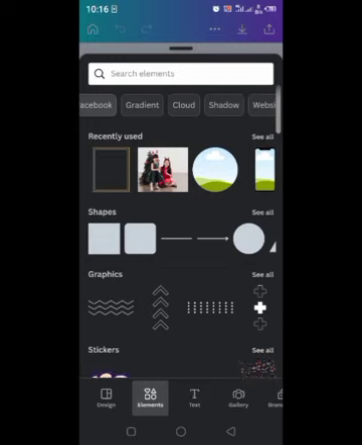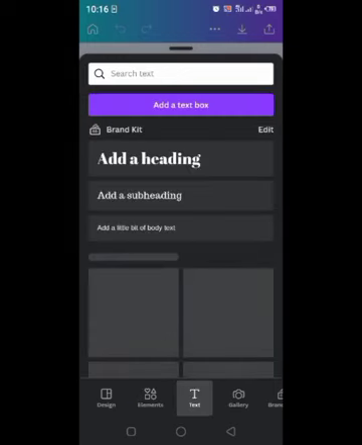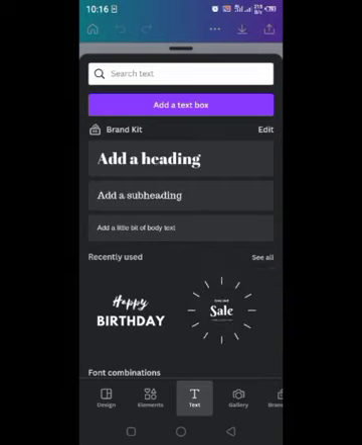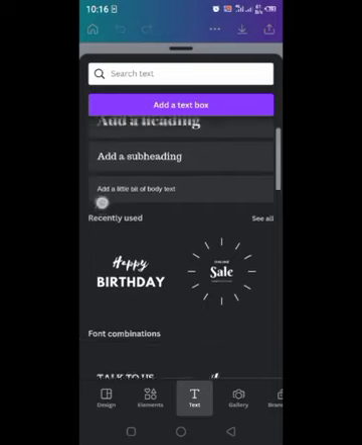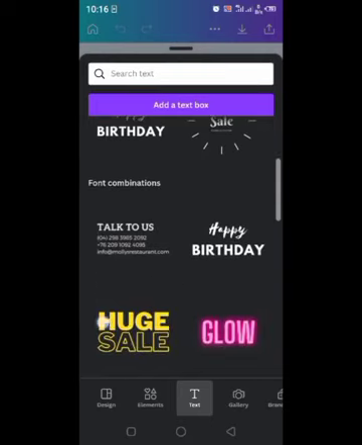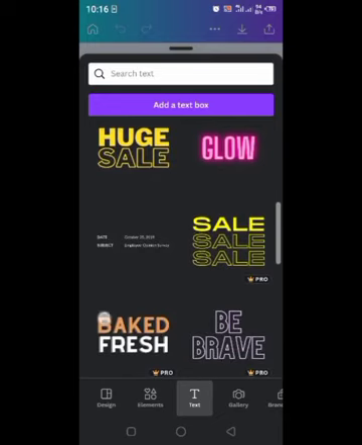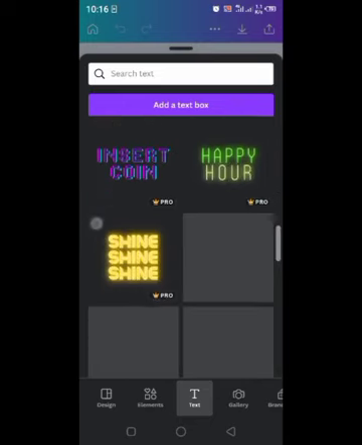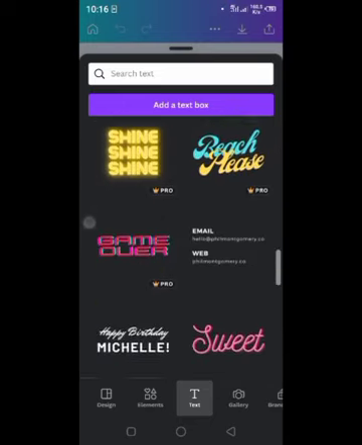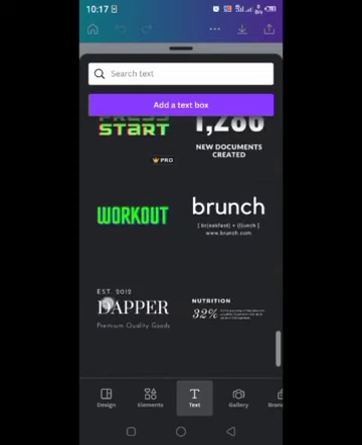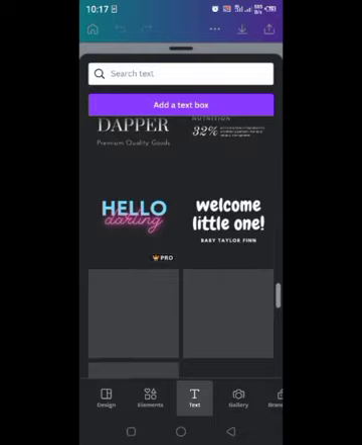After that, we come to text. When you need text, this is where it will bring you text. We have headings here, we have subheadings, we also have little text. You can select any of these three for your design, or you use the ones that have been pre-designed for you. Most of them are pro, so you don't need to take them. Those ones that are not pro, you can make use of them. You can select any of these ones. If you like any of the designs and you think that it will bring out your design, you use them.